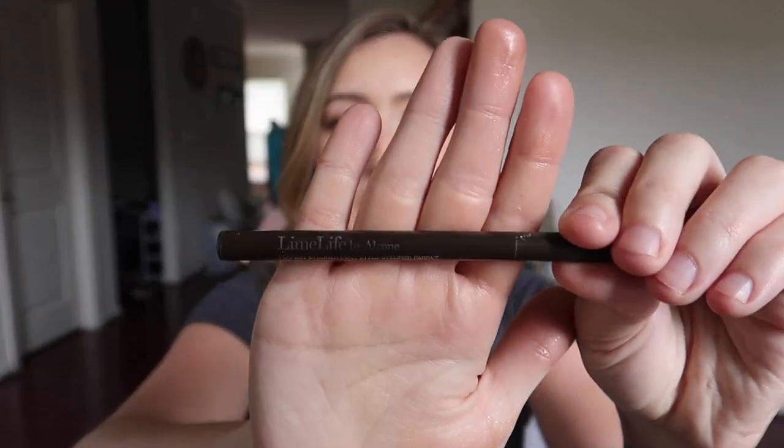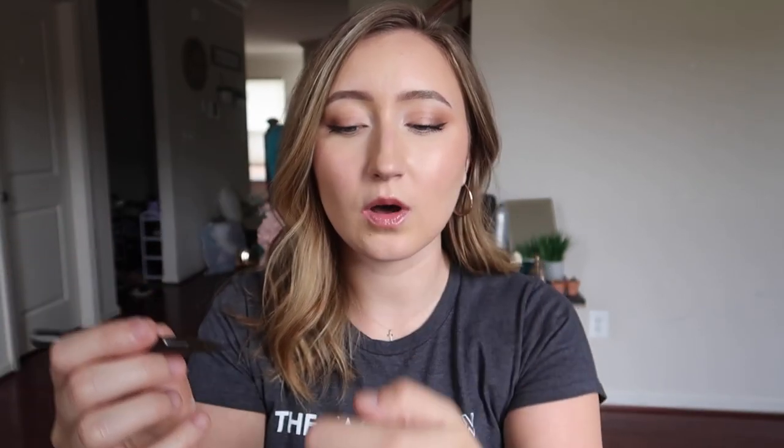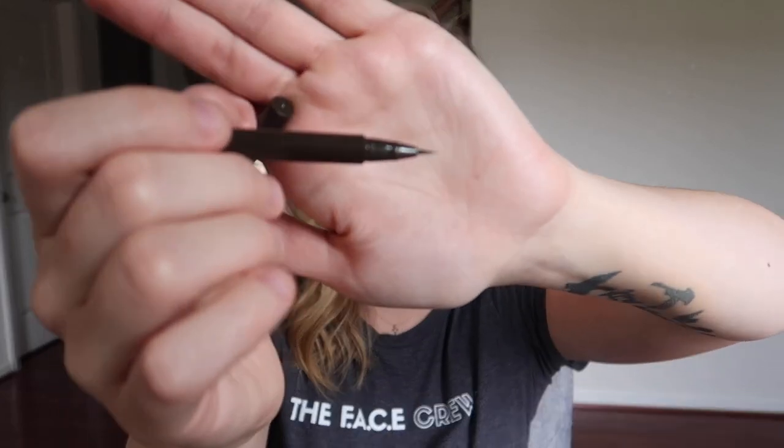For eyeliner, I usually use our Perfect Eyeliner Pen in brown. I like brown personally for people who don't have super dark hair, because black can be really intense if you're not careful. Our liners are a brush tip, and you can make super tiny thin lines or thicker lines depending on how you use the brush. It's an ultra-fine tip, so you can get the most precise application. It stays and it doesn't budge — it's literally the best liner I've ever used. I much prefer brush-tip liners over felt-tip liners.